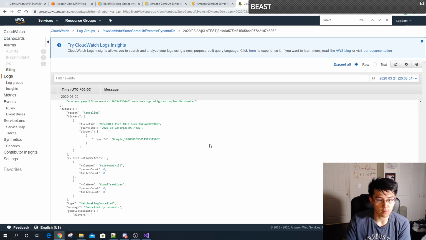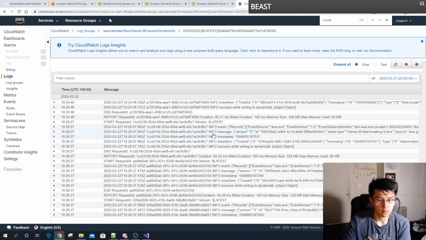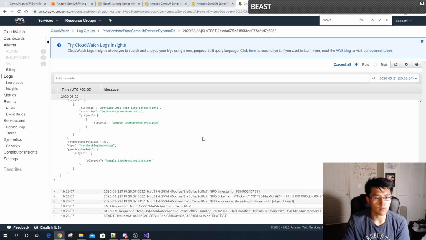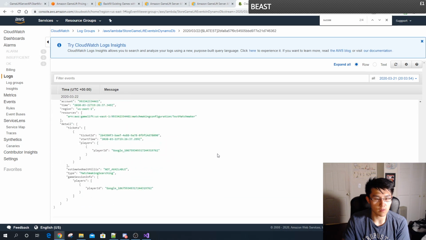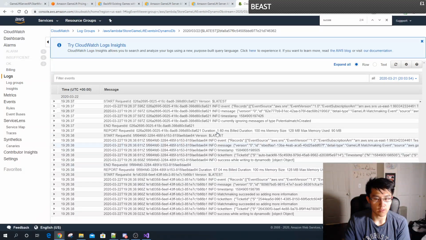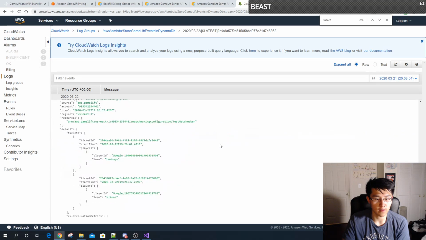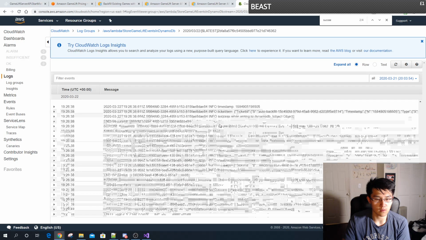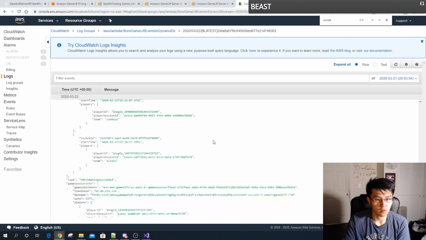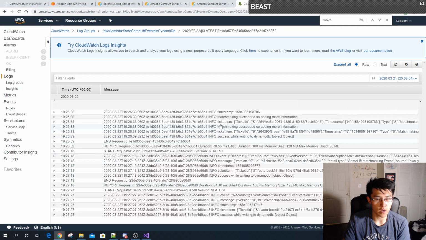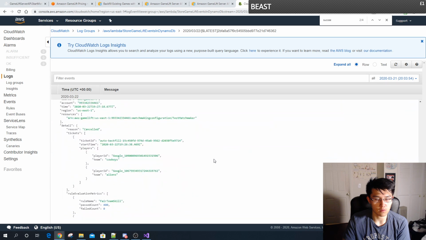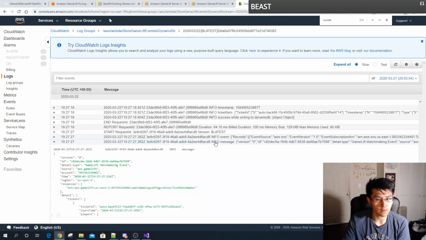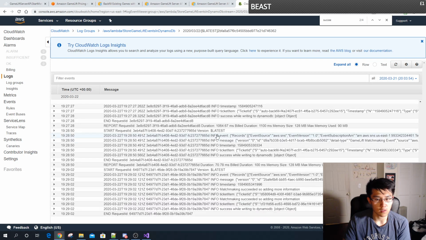Matchmaking canceled. Nothing about backfill, or at least backfill tickets timing out. Wow, this is so huge right now. Alright, potential match created. This will probably end up in a succeeding one. No, it won't. Okay. This one did. Wow, there's so many messages in this one. Canceled. Duplicate players. So far, none of them have been canceled due to timeout. Alright, matchmaking searching.